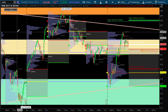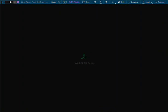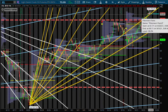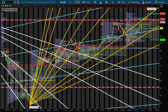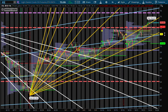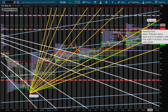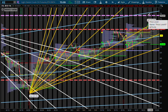And I still have like an $80 price target for crude oil as well. So if you look at your crude futures, very strong crude here lately, and $73 has really been acting as a magnet. This is some really major resistance, and every time it's been really hard to break out, but we finally broke out Friday above that $73, and so we could actually get some love with this even at the first of the week, for a move all the way up to your 76 area would be my next target.